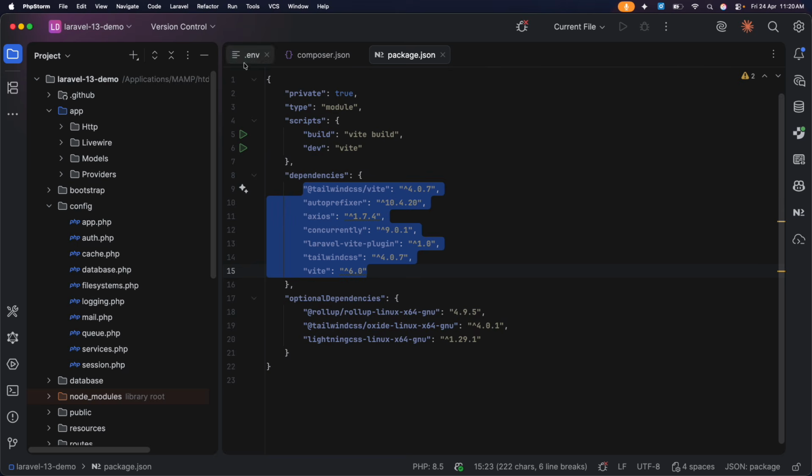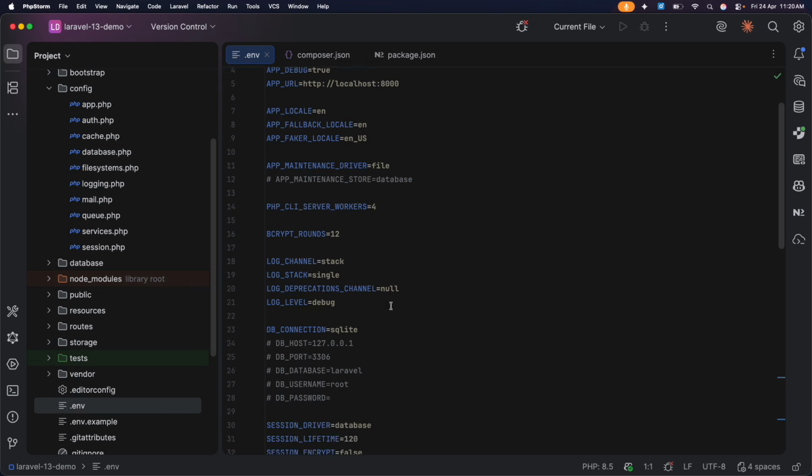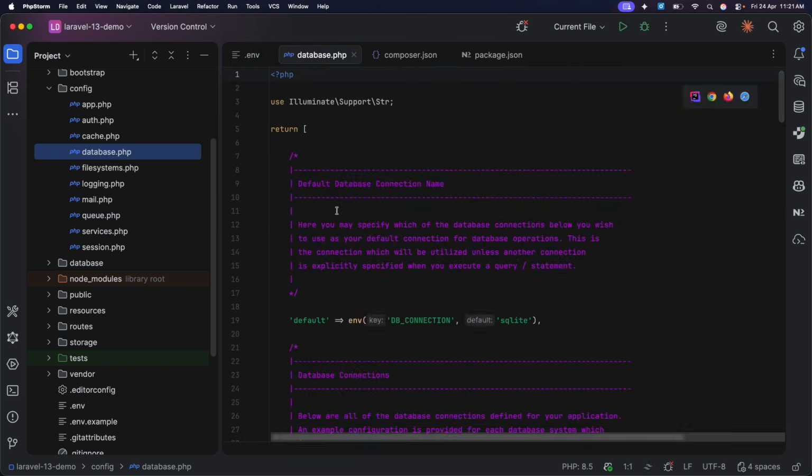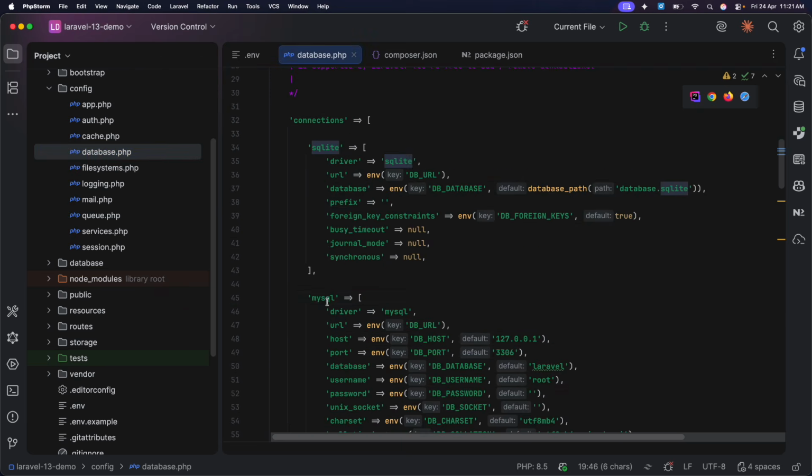For example, in env you can see the DB connection is SQLite, and I want to use MySQL. So what I need to do is change database.php. For example, the default DB connection is SQLite, and I want to use MySQL.